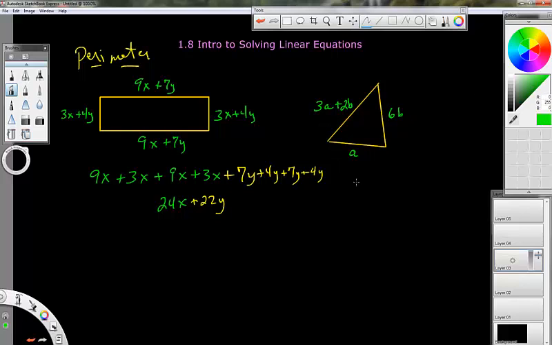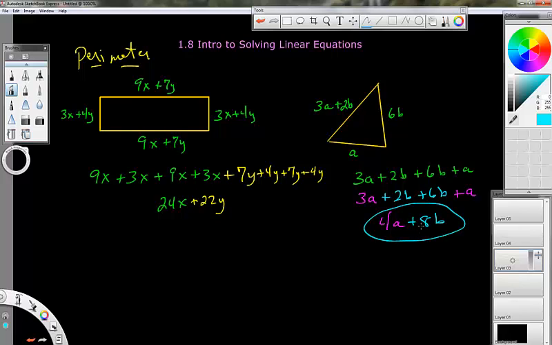All right, here we go. So I'm going to do this the exact same way, except this time I'm just going to list them all out and see how this works. So 3a plus 2b plus 6b plus a. And I'll color code these. So I'll make the a's in pink. Notice I'm writing the signs in front of those. 2b plus 6b, like that. So all the pink colors or purple or whatever color that is, 4a, and then the blues would be plus 8b. So 4a plus 8b on that one.